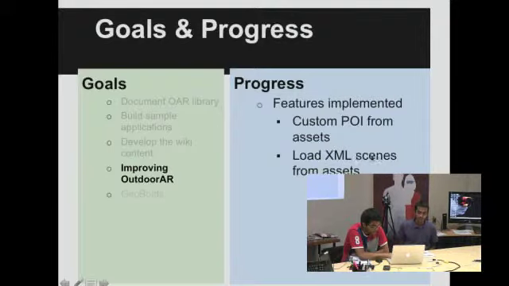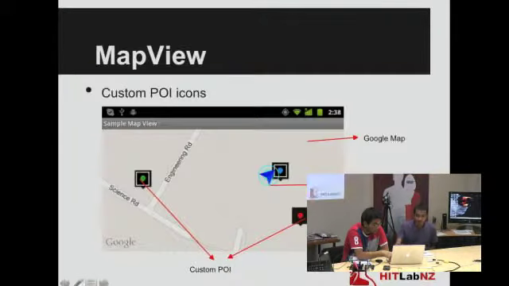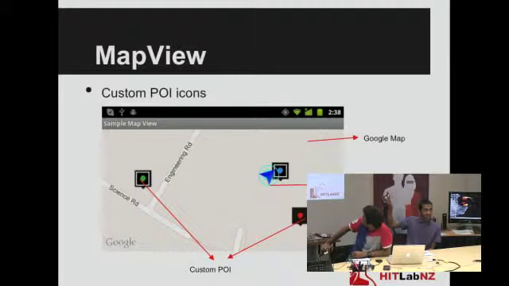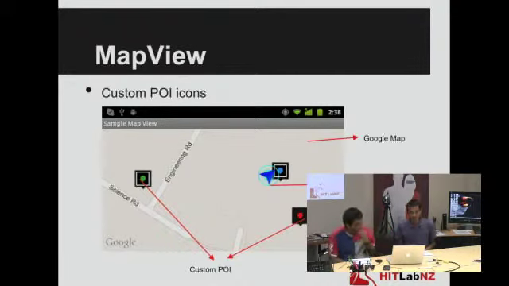So the scenes can be described in the XML format which you saw before, and if it's there in the assets, that can also be loaded. Now this is an example that he was telling. Maybe if there are cafes, cafeterias around our campus, then we could say that the category of this POI is cafe or cafeteria, and then you could give the same kind of icons for all these. It becomes much easier for people to interact with your app and see what kind of location, what kind of business is going on, things like that.